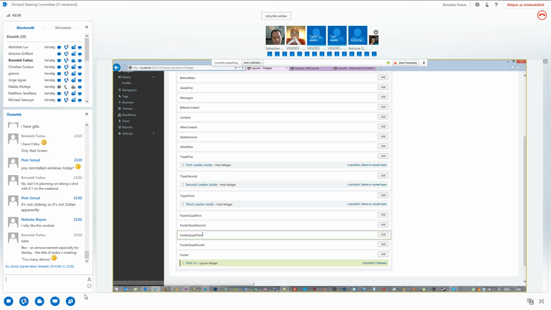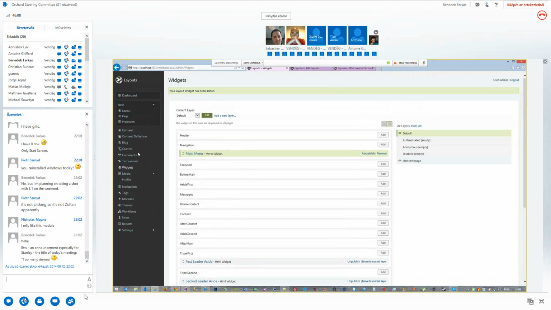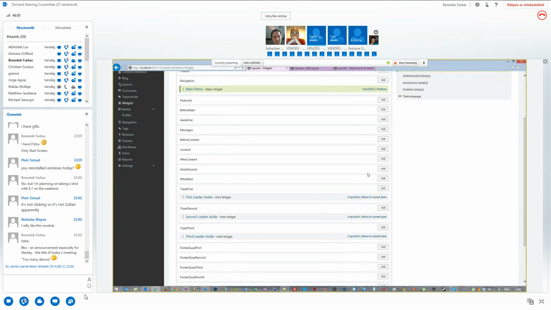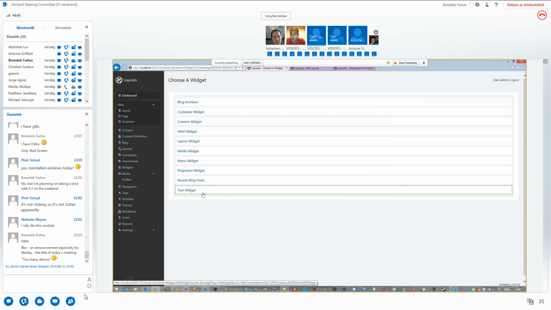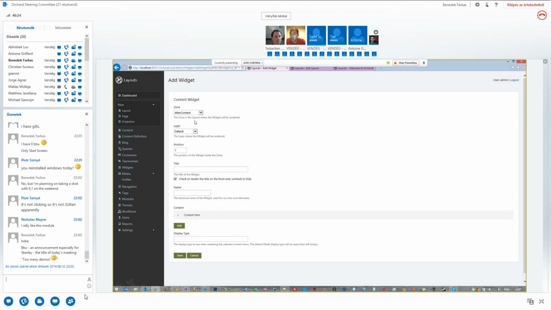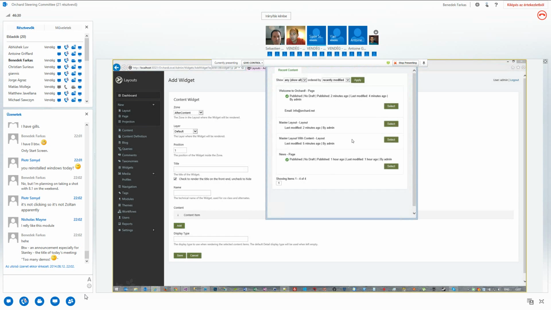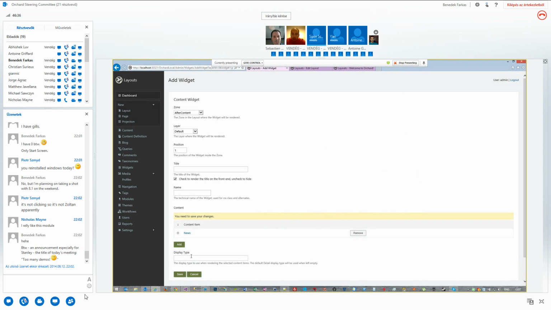What's also cool, that was an idea from Sébastien, it's the ability to turn elements into widgets. So, for example, we can add the migrations as part of this module, create 2 widgets, a text widget, a content widget, and a media widget. So that's 3 widgets. For example, if we use the content widget, which leverages the content item element, which has a picker, we can choose any sort of page. For example, I created a news page here. I want to render that using the summary display type.